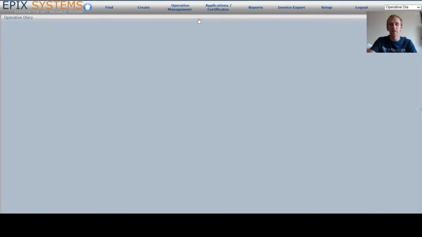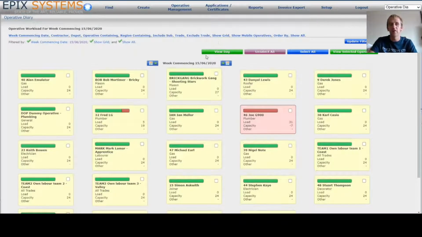And when we click on this item, we get taken into the default diary view for the current week. Just to explain the screen that you're looking at, this is the default diary view for all operatives in the system, and under each operative name we're displaying the current load, as in the number of hours work we've currently given them for this week, their capacity, which is their total available hours this week, and any others, which are holidays and absence bookings.